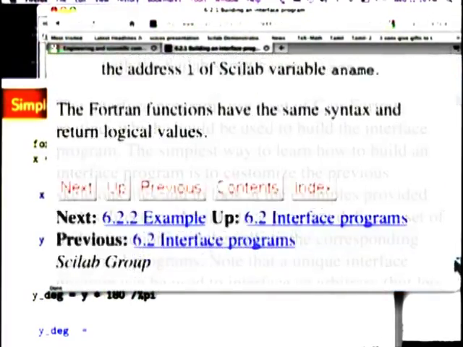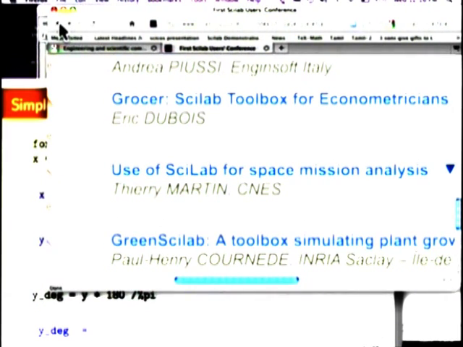So in 6.2.1 they have given up this example also, building an interface program. Okay. So there is some help available on the web, but better help is required. We don't mind actually coming to any of the places and conducting a Scilab workshop if required. That is the first question. We are also in the process of establishing Moodle based interaction forums through which we can start interacting. We will inform all of you the moment this is done. This is the second answer to the first question.